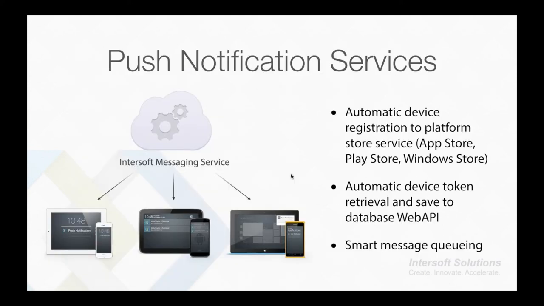To develop a complete enterprise-grade app, push notification services is a crucial part to be included. Crosslight 2 handles most of the tedious tasks to enable push notifications in your apps — for example, registering the device to the platform store service. After registration is finished, the device token is automatically retrieved and saved to the Web API database for easy device token maintenance. When you dispatch a push notification message, it is smartly queued in the Web API server and dispatched to the active device tokens. We will see this demo in the last day of our webinar session.